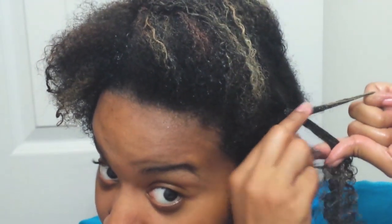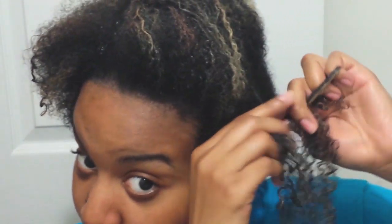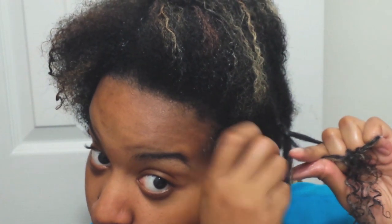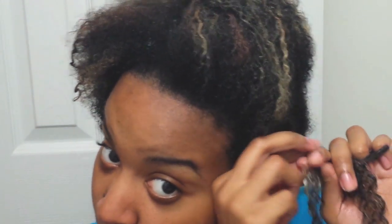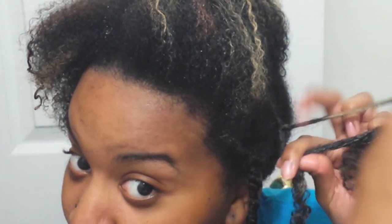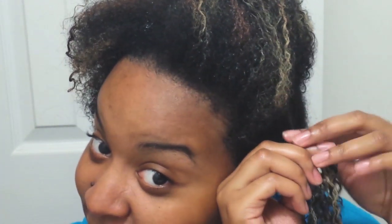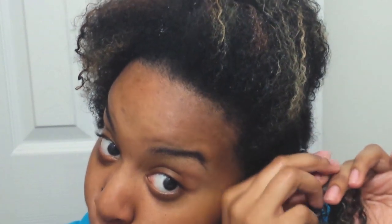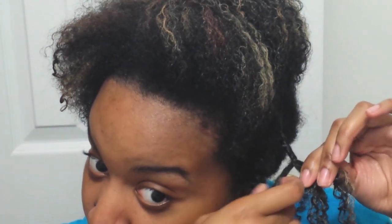And then you're going to take the 3 strands of hair, and this is my right. On the right side, you're just going to flip this hair over both of the 2 strands, so it's going to go on this side. Now move the hair in place and repeat it again. The right side, flipping over. Repeat it again, the right side, flipping over. And that's it. That's what you do the whole time. Flip the right side over. That's the only piece of hair that's being flipped over and moved in a 3-strand twist out. Everything else is just sliding over to be flipped over on the right side. So just flip over, flip over, flip over.